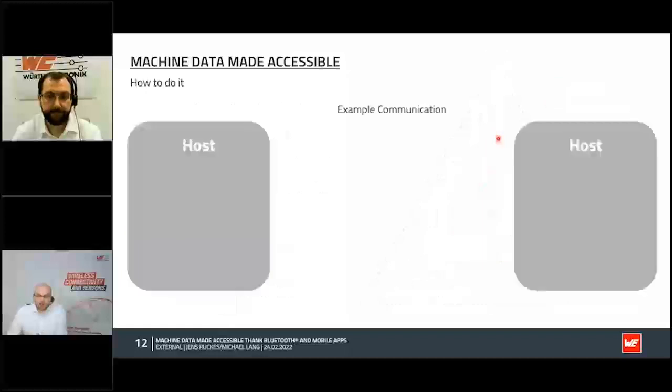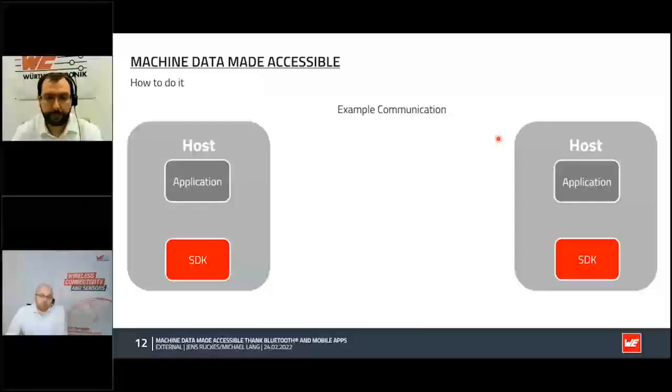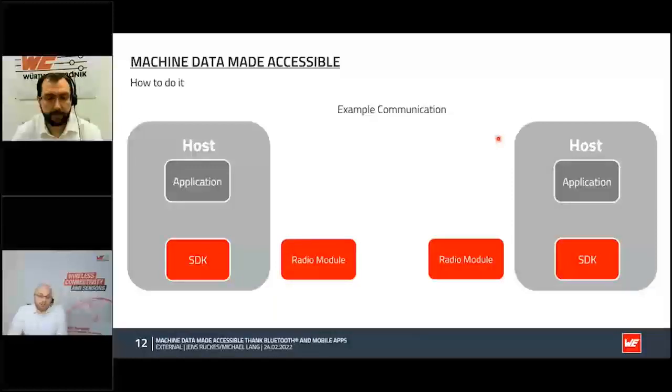On the next slide, we want to show an example communication, how it could be possible to communicate between two devices. There is always a host controller, and there is the application integrated. If you now want to communicate to an RF module, like Electronic has it as a standalone all-inclusive module, it's a black box, I would say, and you don't have to do anything inside. It's fully complete, and you only access it.